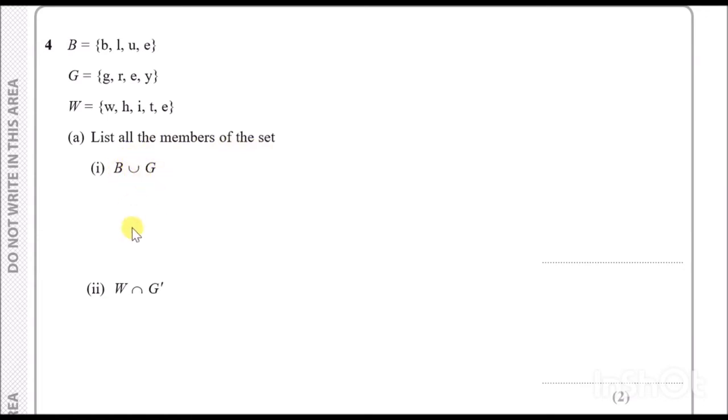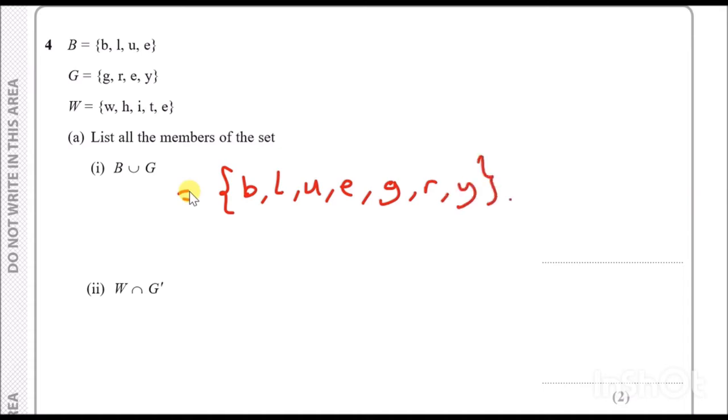So this is a union sign, and this little bridge end sign is an intersection, so what they have in common. So for the uniting thing, we just write every single letter that appears in both B and G. Well, if we look at both sets, they literally have a BLUE and a GREY. What you do, however, is you don't repeat the letters. So what I would do, I'll say, okay, the result is going to be a BLUE, and they also have a G, an R, but I'm not going to repeat the E, and a Y. So you just literally list every single letter in both sets.